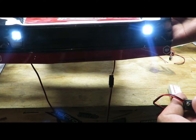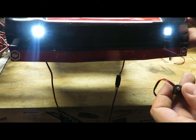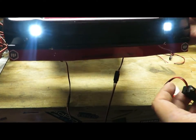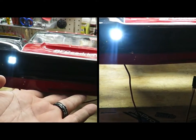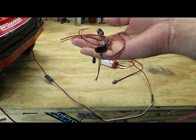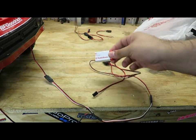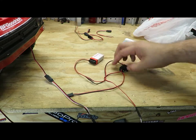Let's go ahead and test it and see how it looks — this is going to be with the nine volt. In person I can already see the difference. These lights are actually almost double the brightness from what they were before. I apologize if it doesn't show through on film, but in person I can definitely see the difference. On the left we have the six volt and on the right we have the nine volt. I think this is very helpful and I might actually start wiring almost all of my trucks to this, so it's less strain on the receiver. Even though they're LED, it's still taking some resources away. Nine volts are fairly cheap and very easy to find, so this is a very good solution for me and I hope it might be a solution for someone out there.